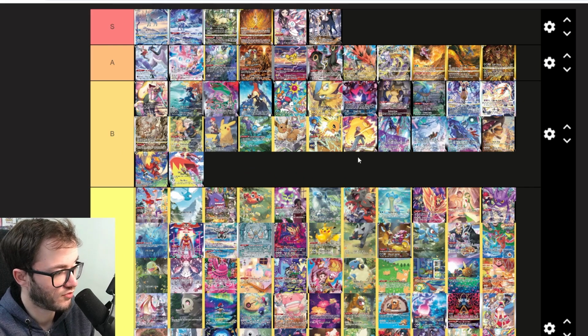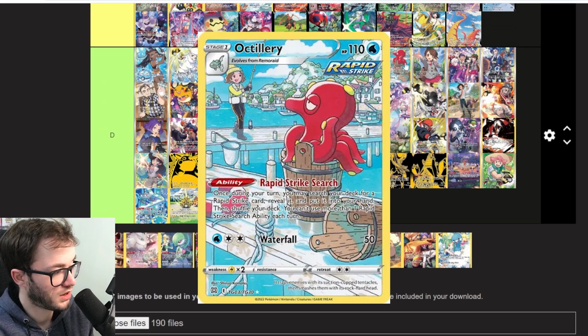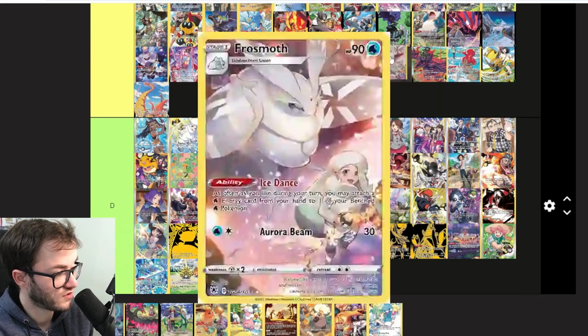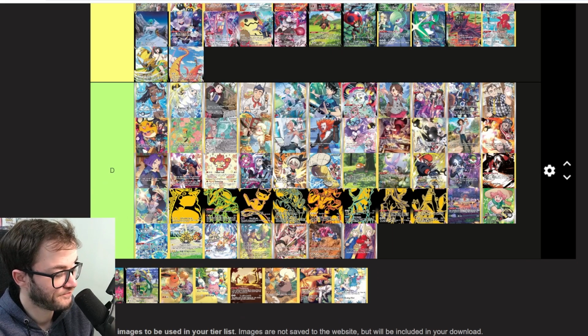Probably behind the Umbreon, not quite as good as the Articuno in my opinion. Octillery, you can go in C tier. Then we've got Ariados, you're a spider, so you can go in D tier. Then we've got the Frostmoth, you can go in C, it's quite nice. Gardevoir can also go in C tier.